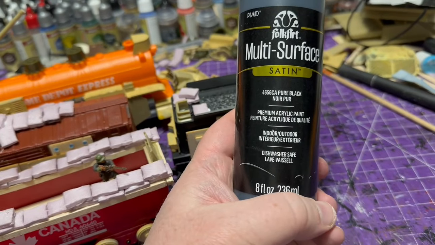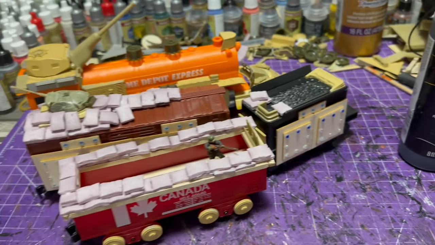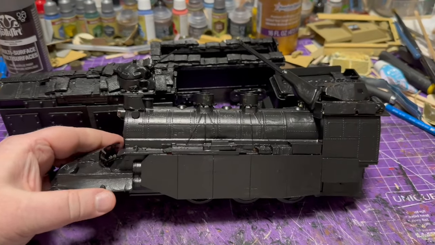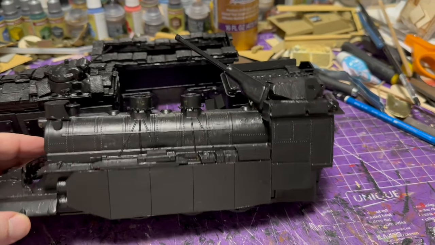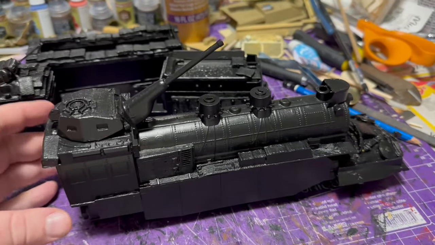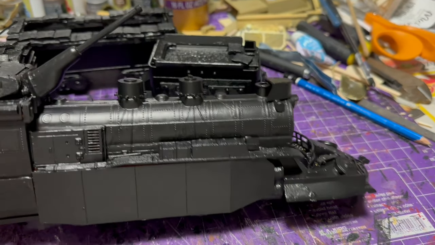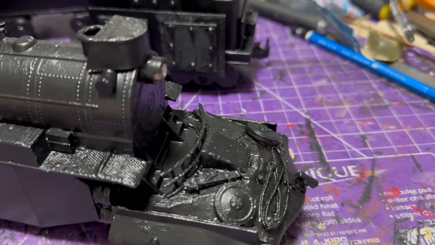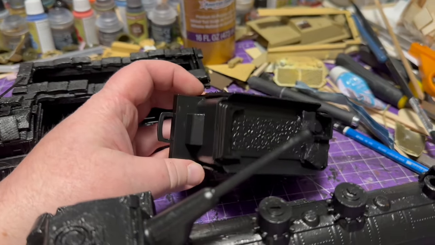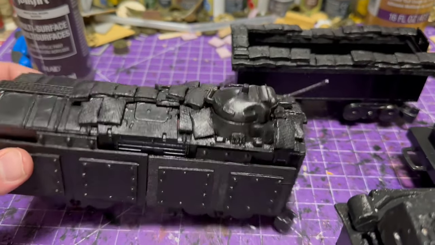So I'm going to use my Folk Art black craft paint that I always use, and we're going to seal everything in nice and cover it all up. Now this is when things actually start looking coherent. It always looks suspect before you start painting it. But now it's starting to come together. As all the pieces are painted the same color, it all looks like it's part of the same thing, right? So now I can see it a little bit better. And we've covered our bejewels, and they look more like rivets now.